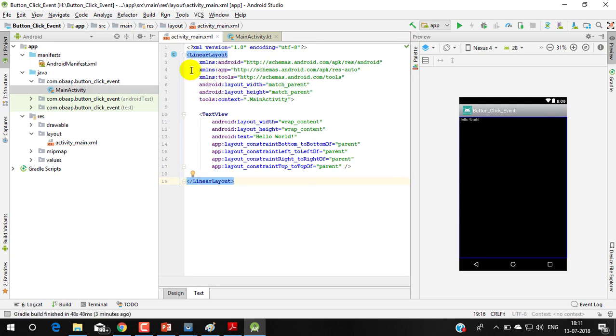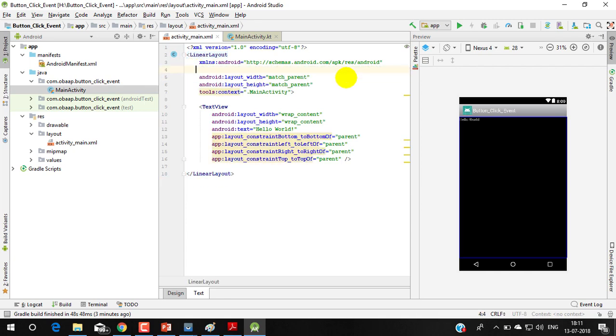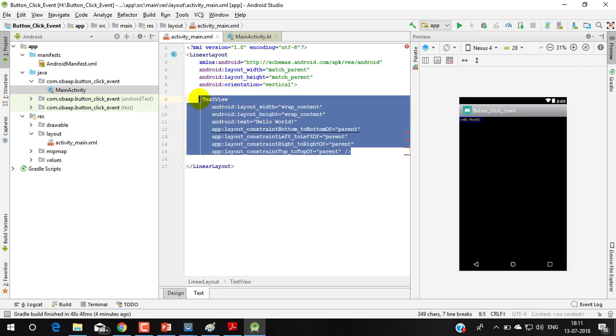Okay, done. So we don't need these two app and tools, so we can erase this. Okay, keep the width and height match parent, and additionally one more thing we require, orientation. Here I'm choosing vertical because I will design vertically, and we don't need the text view.